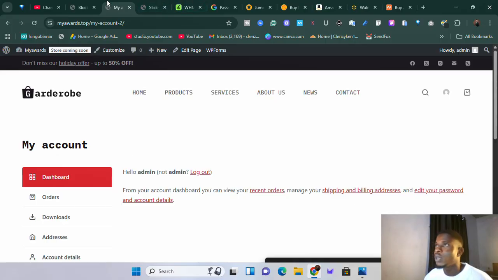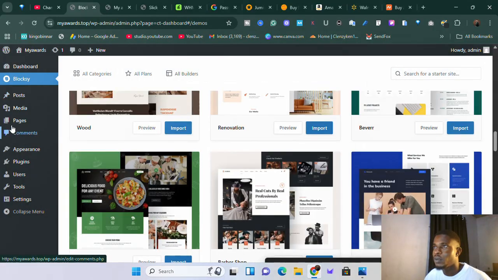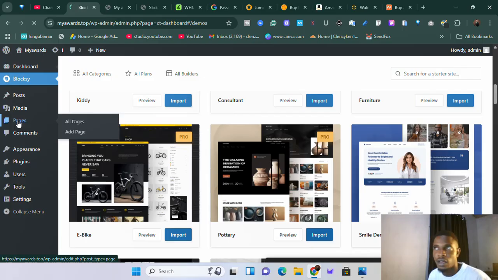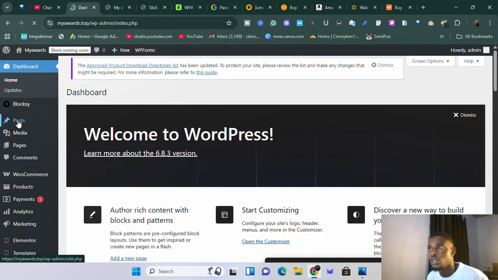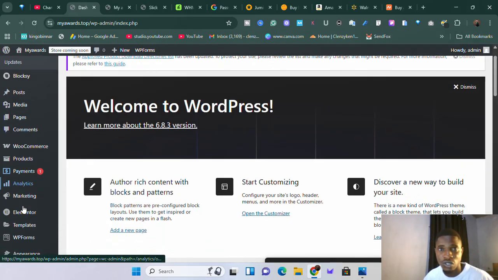So now let's go ahead to the back end. And right here we are in the back end. Nice. Now I'm going to go to the dashboard, and then I can go ahead to show you exactly how to infuse multi-vendor capability onto this website. To do that, we are going to use some software or a plugin. The name of the plugin you already know you are going to use is Dokan.